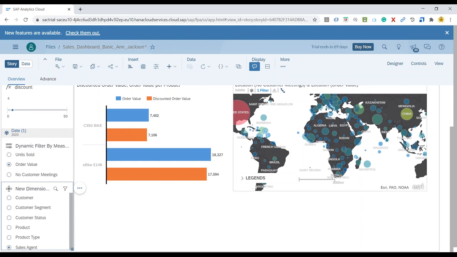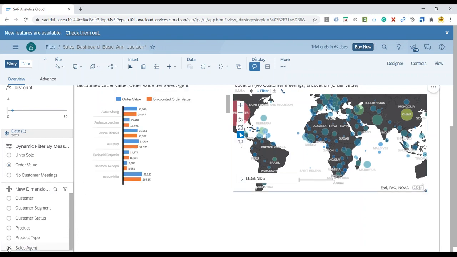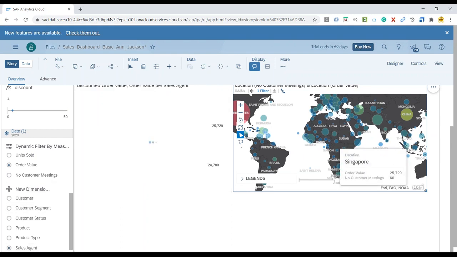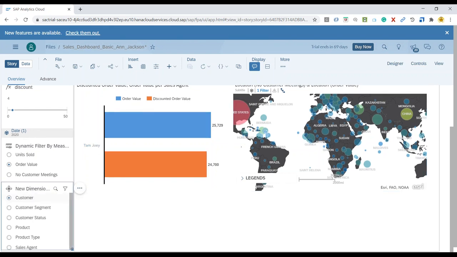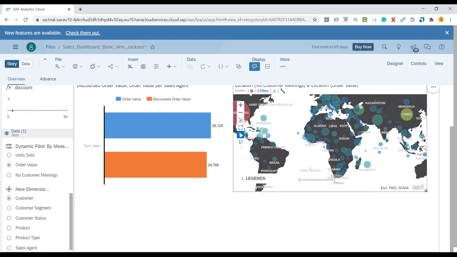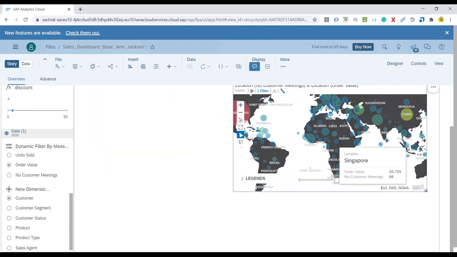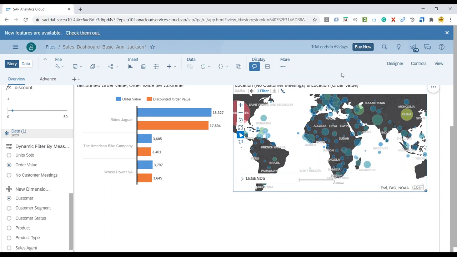Okay. Since we have selected a data point in the chart, it's not doing it, but let me just select now sales agent is selected. And now I select my Singapore data agent on top filter. And now you see this is the only sales agent operating in Singapore who has done all the sales. Everyone, is this clear to everyone? How linked analysis is working back and forth, giving you the data sets? Yeah, these are all the 3 customers I have in Singapore. So like this, you can do a lot of magical things on SAP Analytics Cloud without any coding expertise.